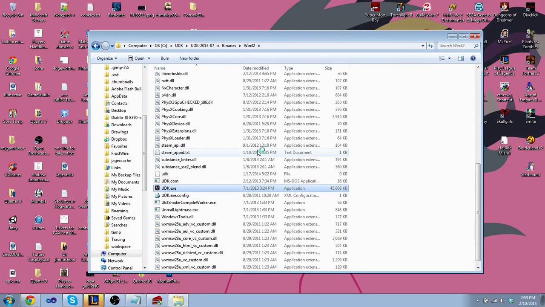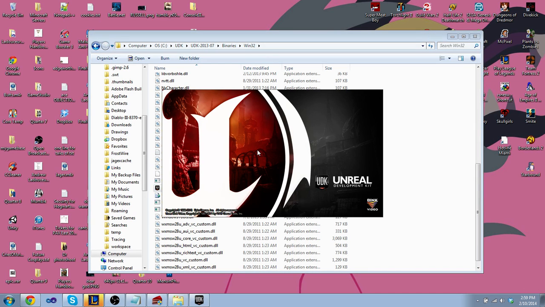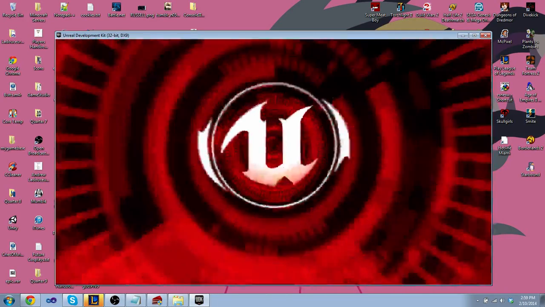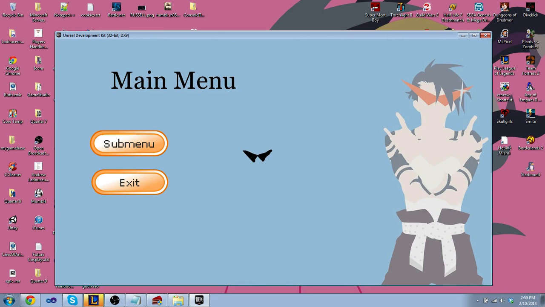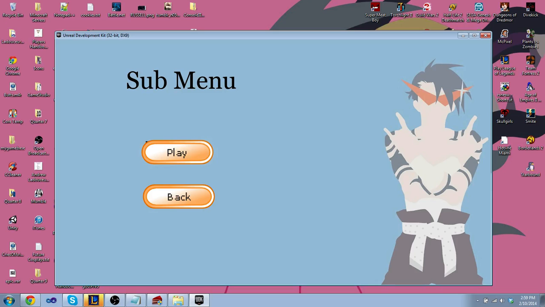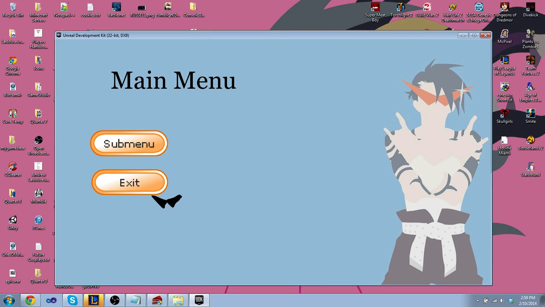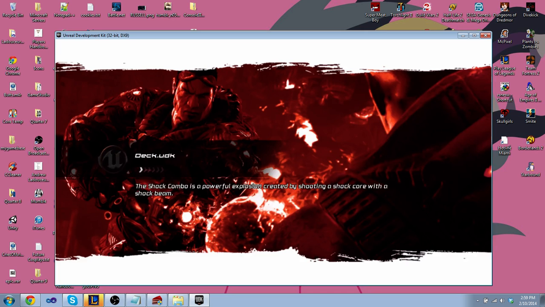So I'm just going to double click on UDK. And now that I have all of that with the default engine.ini especially, it looks at the map because I had quote-unquote cooked it. And now I have my main menu. Clearly it's just a basic main menu, nothing flashy or crazy. So I can hit submenu and it brings me to the submenu. I can hit back and it brings me to the main menu. When I hit submenu and play, it goes to DM deck, just how I had it in Kismet Editor.